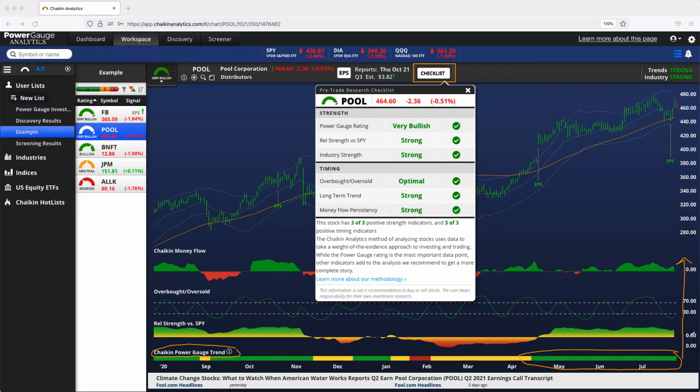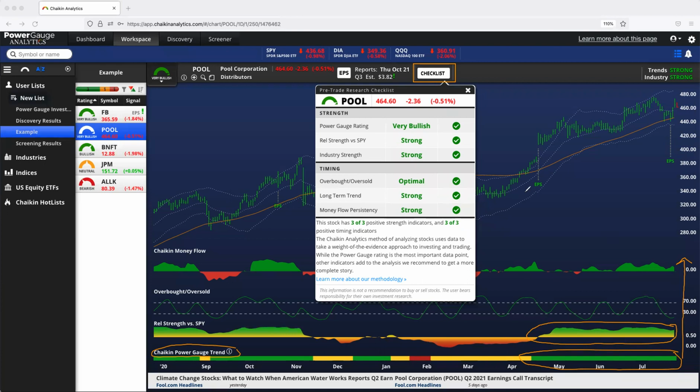The next most important information on the chart is relative strength versus the SPY. This is how this stock has been performing in comparison to the S&P 500. We are looking for outperforming stocks. Large institutions need to buy outperformers. They're graded on a relative basis. Outperformers tend to continue to outperform.